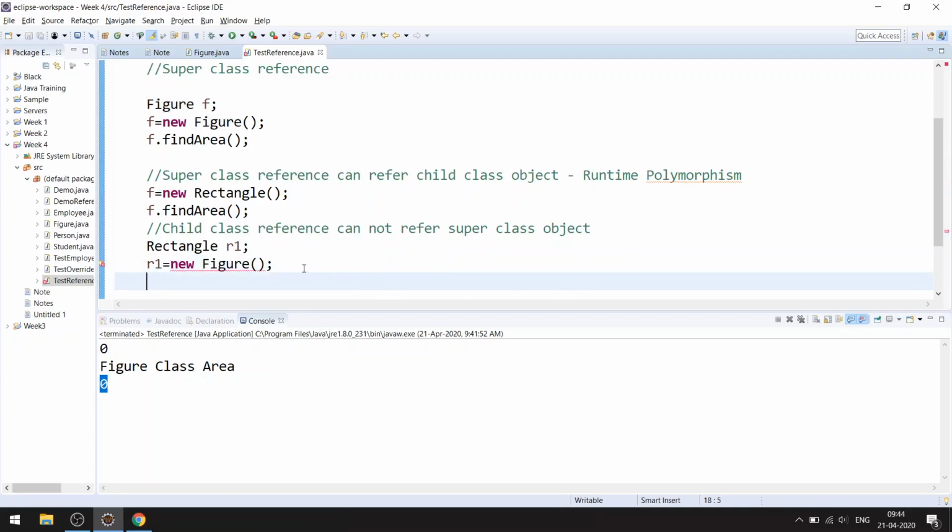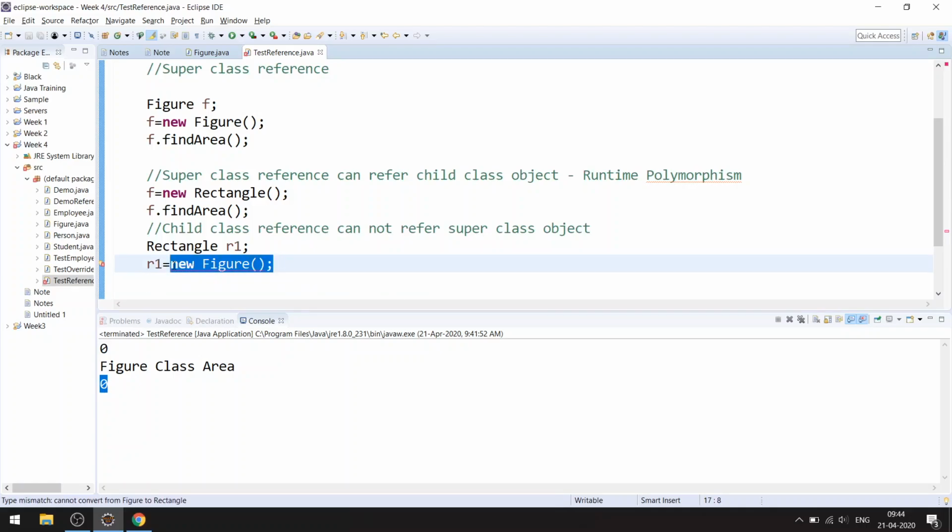Here I have created an object for the parent and I am assigning it to the child. This is not allowed in Java. If you do that you will get a compile time error. So in Java, a superclass reference can hold the child class object, but a child class reference can never hold the parent class object. This is what you should remember regarding superclass references in Java.